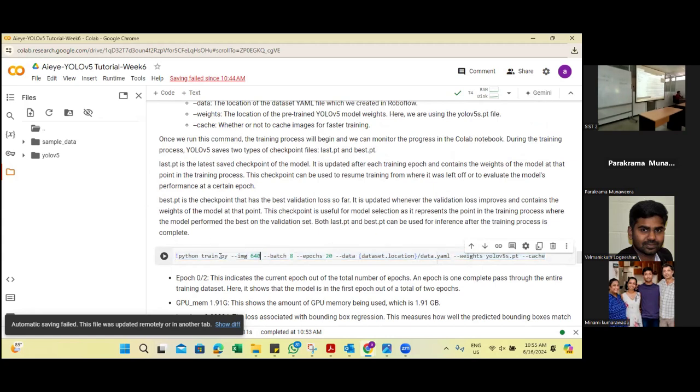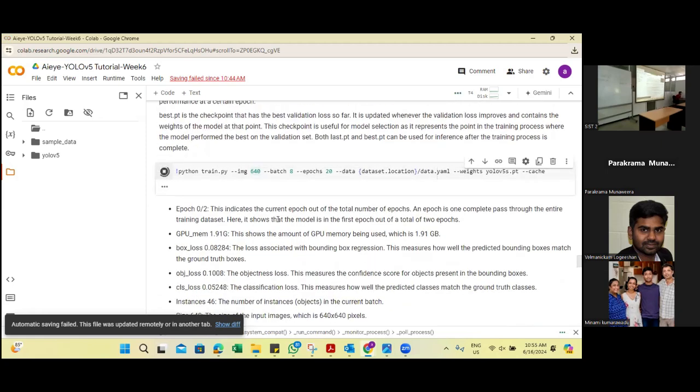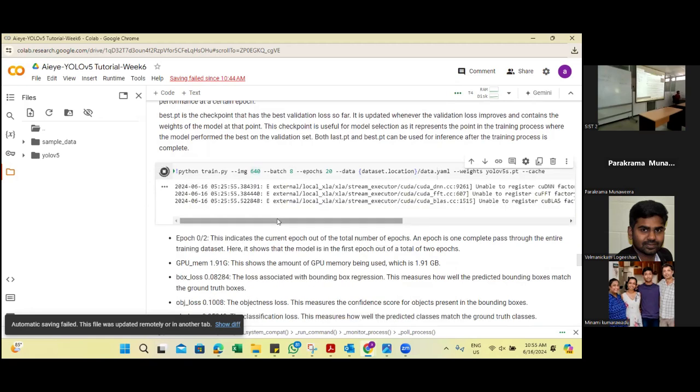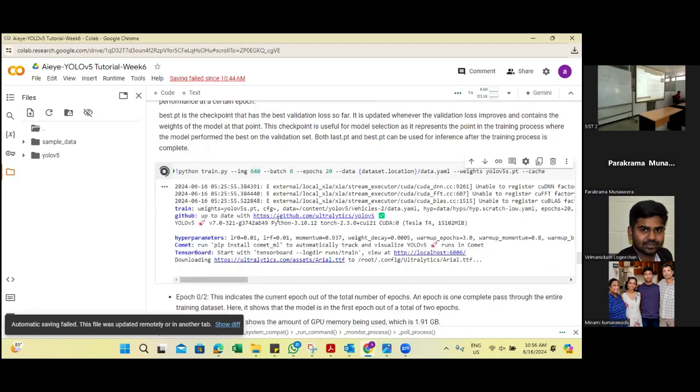so we have downloaded the images in 640 size, if you remember. And the batch 8: batch means the total images are going to be divided into 8 batches, and one batch is going to be randomly picked for the training. So I'm going to run 20 iterations for the training. Once you click run, the training will start. Before running, this is the code for YOLOv5. It's not the typical training code. Since we are using their model, we have to use this to do that.